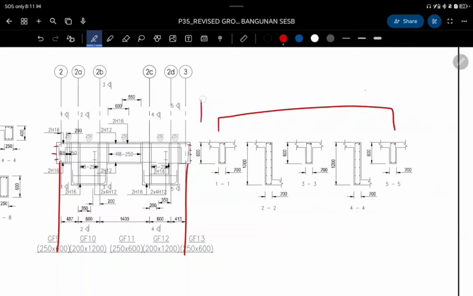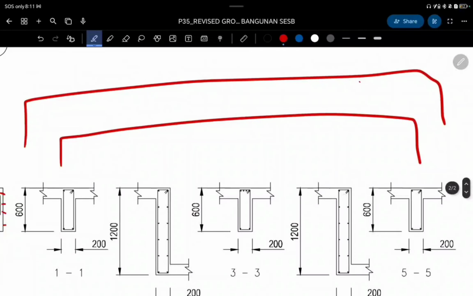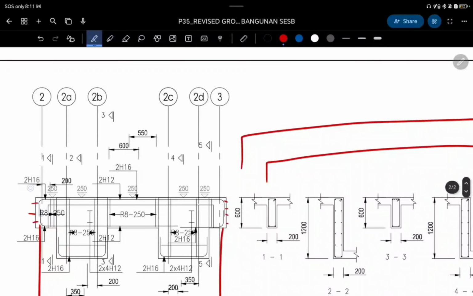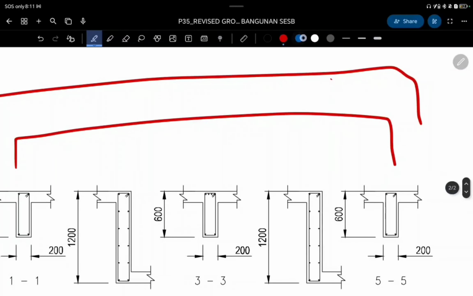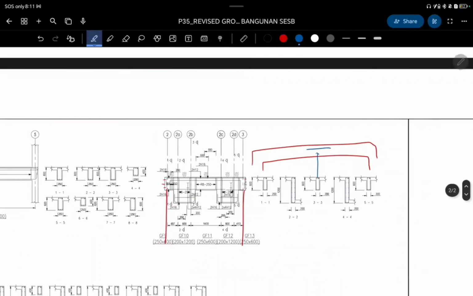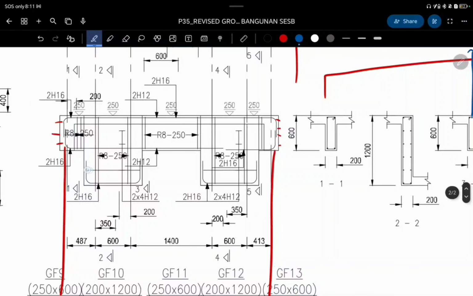Then we have 2H16 at the end here, and then we have another rebar at this middle, and the length is going to follow the length of your particular beam after minus the concrete cover.